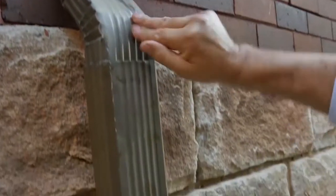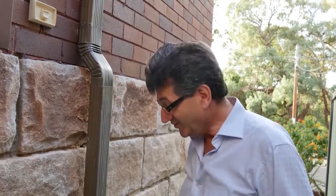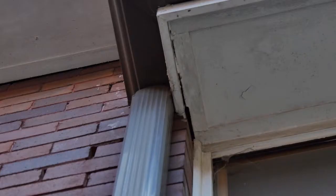We mentioned at the beginning about water damage in any building. Now this is a typical example. This downpipe was blocked down the bottom there and all the water is going under the footings. Now these footings are made out of sandstone and the whole house is just on a sandstone bed. This particular corner was on clay, and what happened? All the water just took all the clay out from underneath the foundations and now we have a big problem. We fixed the problem with the water damage and the downpipe, but look at all the cracks — the whole front of the house is just gone.